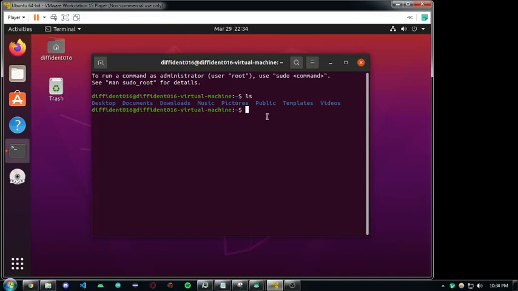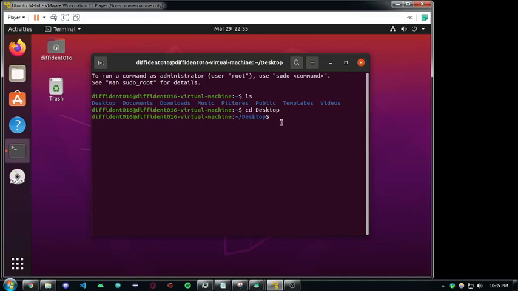The next command that I will be showing to you is the cd dir command. This command is used to change your current directory to another directory. So how to run this? You need to type cd and then a space, then the name of the directory that you want to go to. In my case, I want to go inside of my desktop folder or desktop directory. I will just type here desktop and enter.